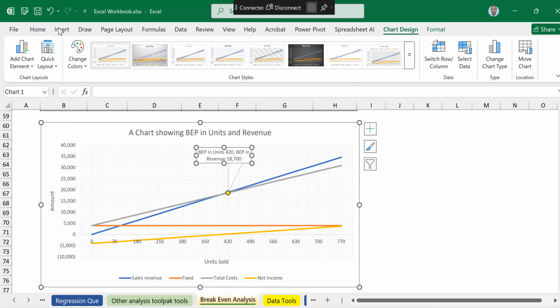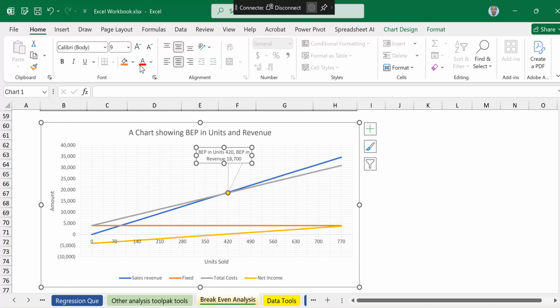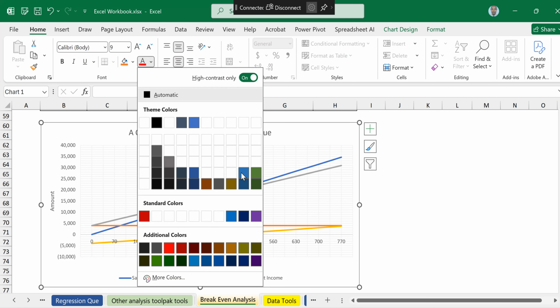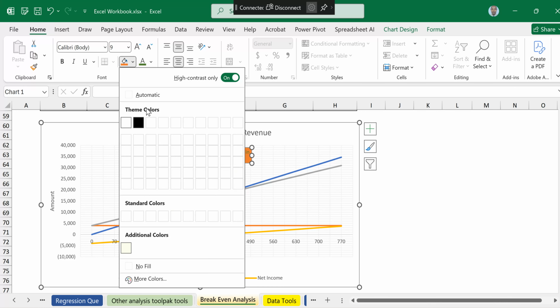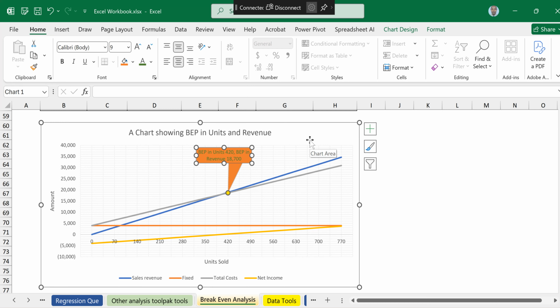If you love colors, you can make it green or a different color. So that is BEP in units, 420, and BEP in revenue, 18,700.